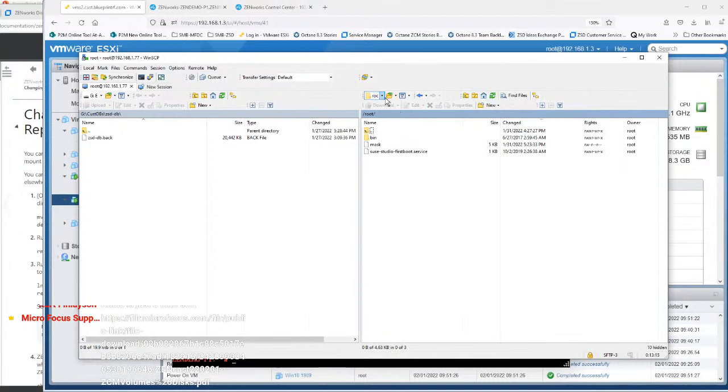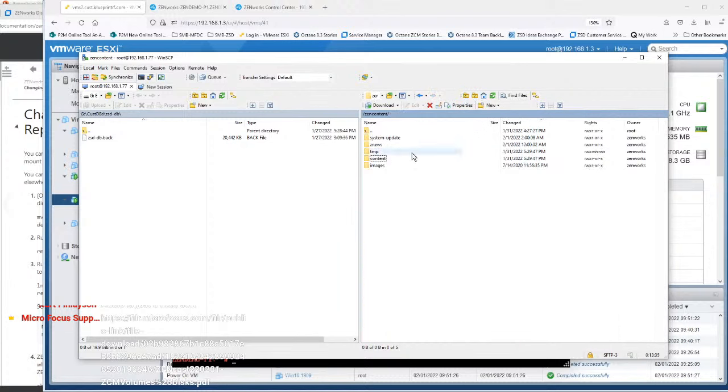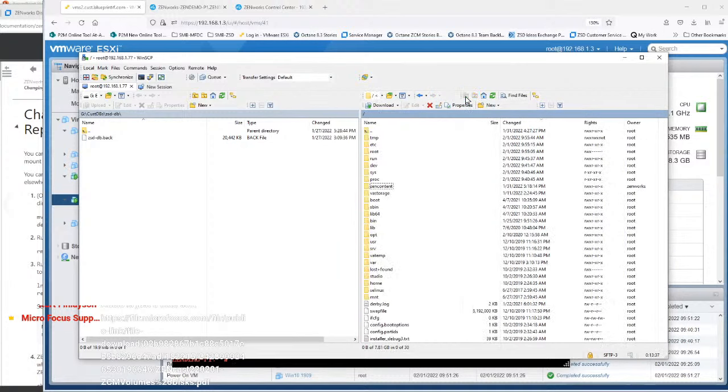I selected something, sorry. Shows some imported data. I don't see the directory in here though, where it imported. Let's go to the device.